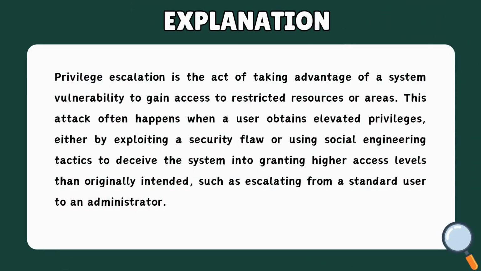Privilege escalation is the act of taking advantage of a system vulnerability to gain access to restricted resources or areas. This attack often happens when a user obtains elevated privileges, either by exploiting a security flaw or using social engineering tactics to deceive the system into granting higher access levels than originally intended, such as escalating from a standard user to an administrator.